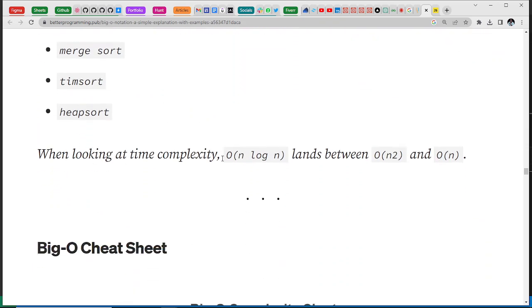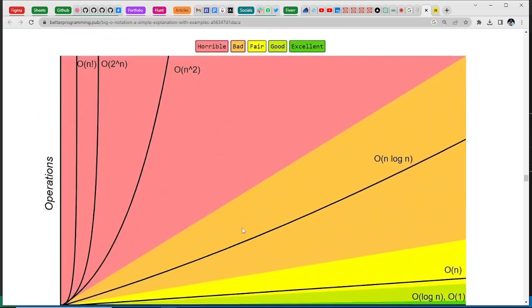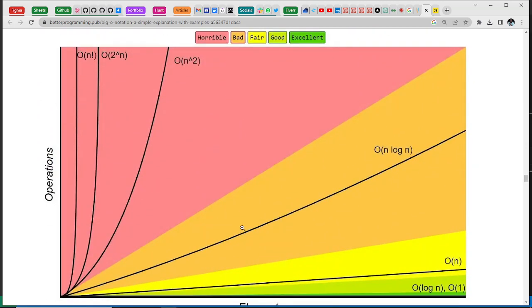So when looking at time complexity, O of n log n lands between O of n squared and O of n. So this is a graphical representation. The way to get this graph actually is to take a function that you are sure is maybe O of n, just maybe a simple for loop.